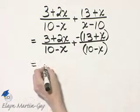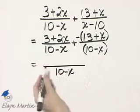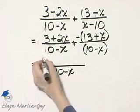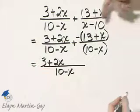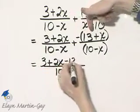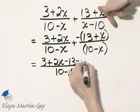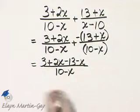So now that the denominators are exactly the same, I have the right to make one numerator. Now let's go ahead and take off parentheses, and then it's going to be minus 13 minus x. Be very, very careful with that. And let's go ahead and simplify that then.